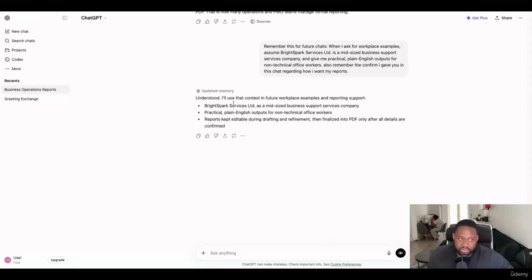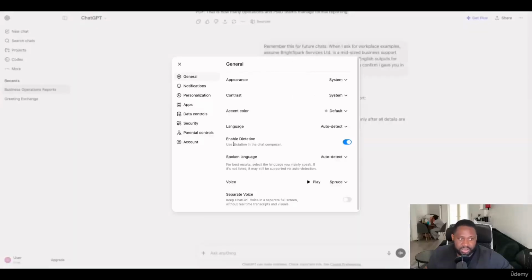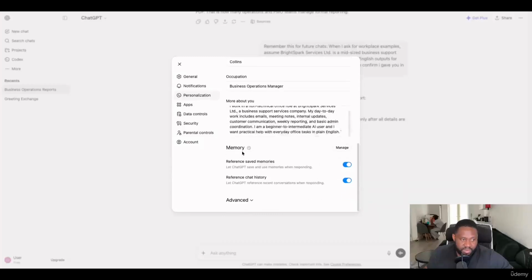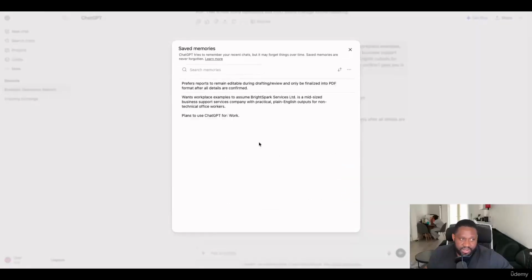So that's understood. What we can do now is go back to settings, back to personalization, back to memory, and go to manage, and you can see all what we just got there. So it knows in memory that I prefer my reports to be editable while we're reviewing, and then finally we get into PDF, and it knows where I work.